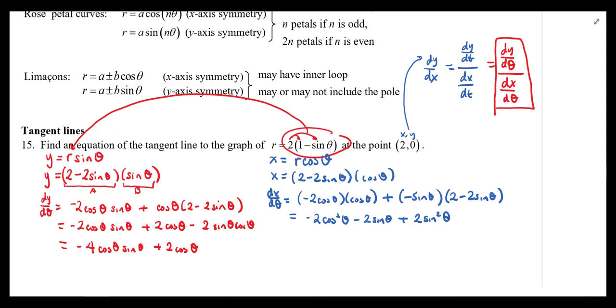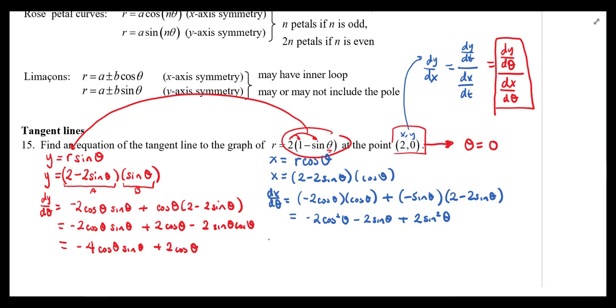All right, so now we have to evaluate. So what is dy/dx? It's that dy/d theta over dx/d theta, and then we need to evaluate it at some sort of theta. Well, remember, this is the coordinate (2, 0). What is the angle theta that gives me this coordinate of (2, 0)? Gotta think back to what theta would be if I thought theta was 0. Sine of 0 is 0. 1 minus 0 is 1. Oh, yes. So this actually corresponds to theta being equal to 0.